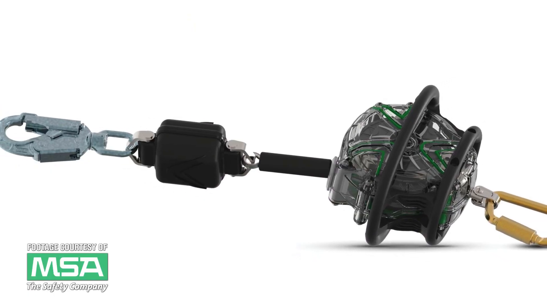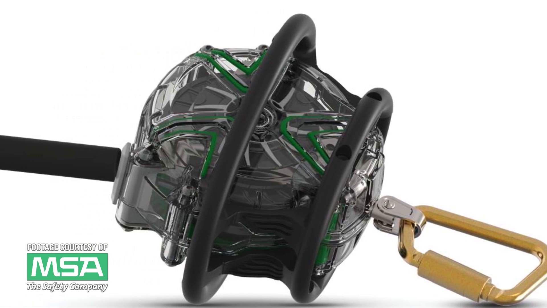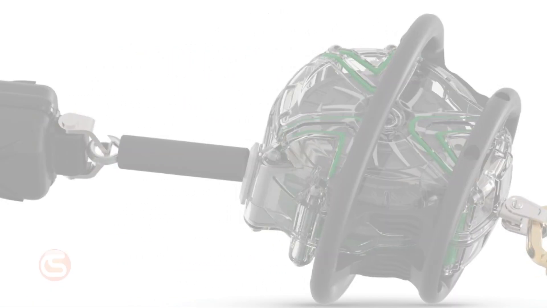The V-Edge SRL LE also has some game-changing features. First of all, the clear heavy-duty housing has an integrated roll cage for superior protection at foot level. Plus it has a retraction dampening feature that controls the speed of the cable as it returns to the housing.